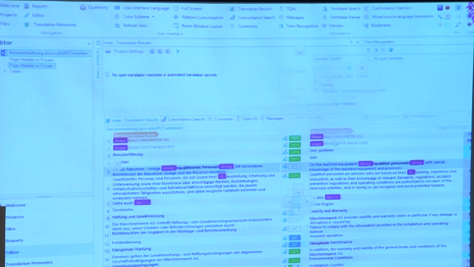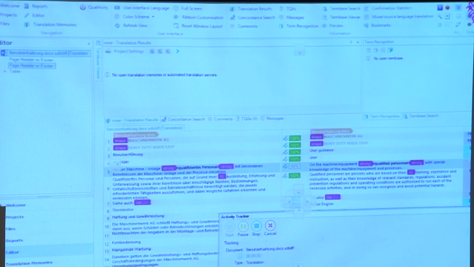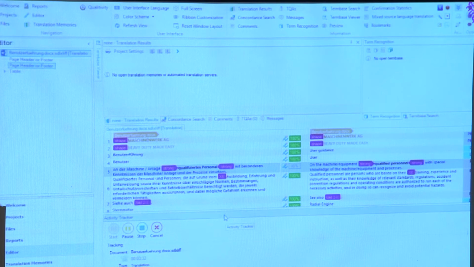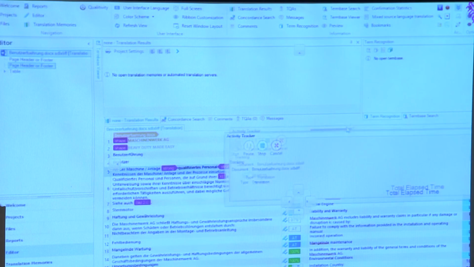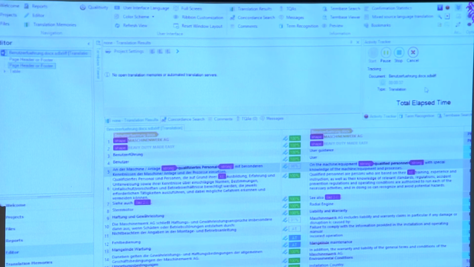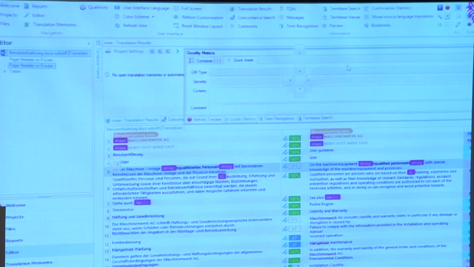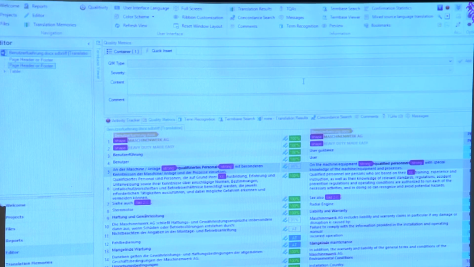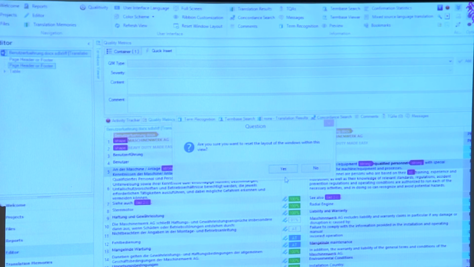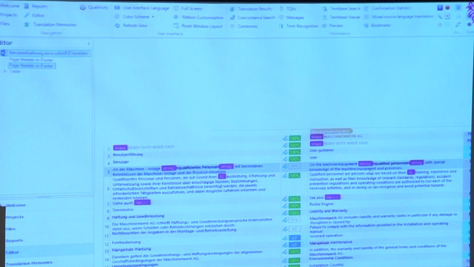Now this by default will probably come down here, and so what you'll need to do when you've added it in is pick it up and put it somewhere else. I like it to be there because it's out of my way, and if I don't want to watch that, I can be on something else and I don't have to watch the time that you can see is ticking away. And you need the quality metrics. These also do not appear in there. These would also be down here somewhere, so you need to pick them up and put them where you want them. Whoops, reset window layout if you make a mistake like I just did.